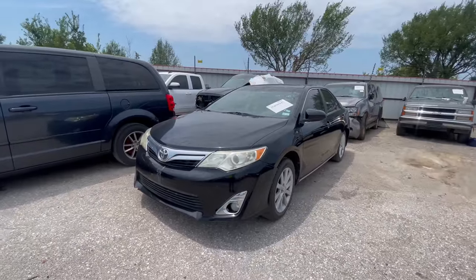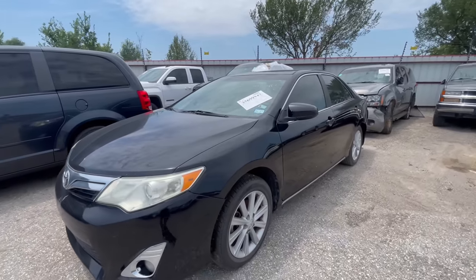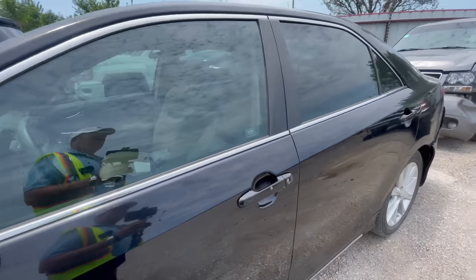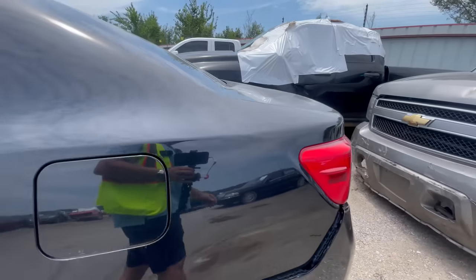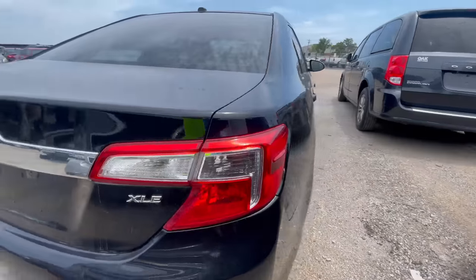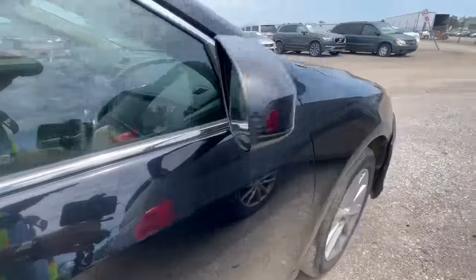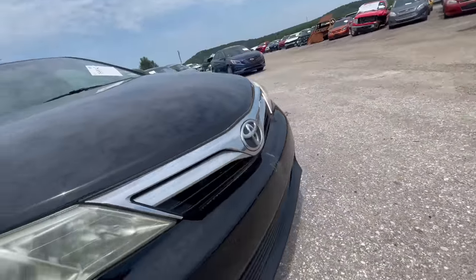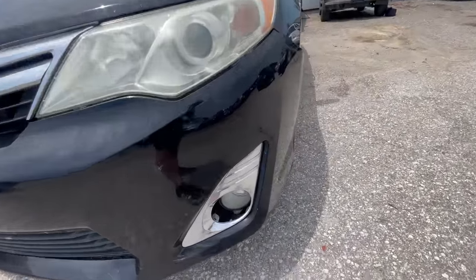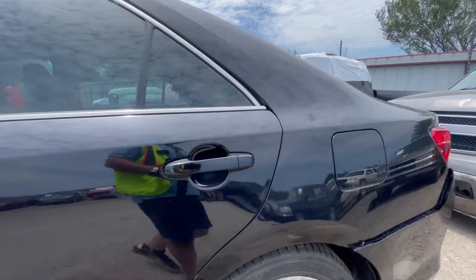And finally, to complete our video and hopefully get me to the eight-minute mark — something that is totally not Mike at all. This screams not Monkey Wrench Mike. This is a 2012 Toyota Camry. Completely unreliable, completely piece of junk, so boring. No — they are great cars. That's why I never buy them, because they're so good and there's rarely things to fix. On this car you need a tire, and you need to just push that bumper in. This fog light is a little off. The back bumper is a little bit out, but it's nothing major.